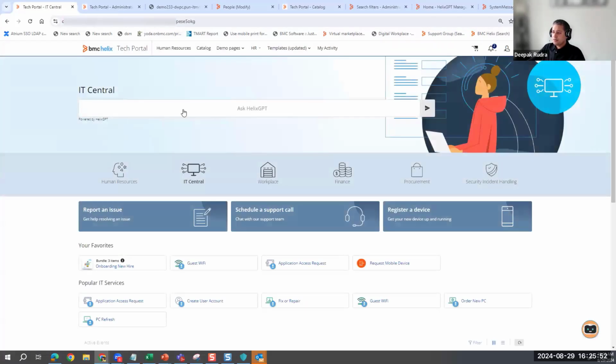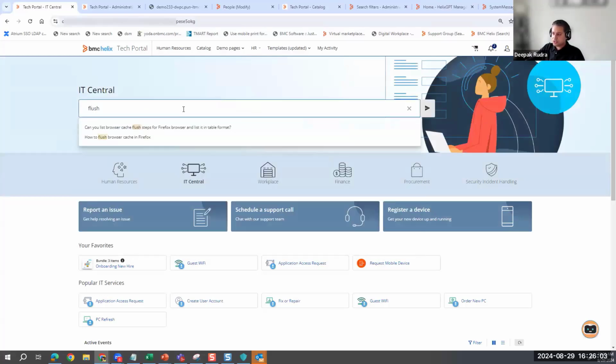Okay, and then it's my search bar, right? It's the search bar that you just saw before. Now I can ask, like, if I just came in and I don't remember what I searched yesterday, I just say flush cache. So now you can see as I type ahead, it actually went back into my previous search histories and was able to retrieve it. But remember, it's only the last 50.